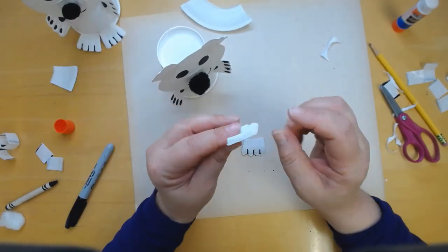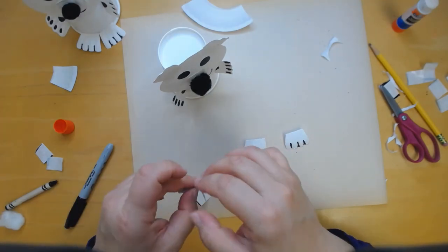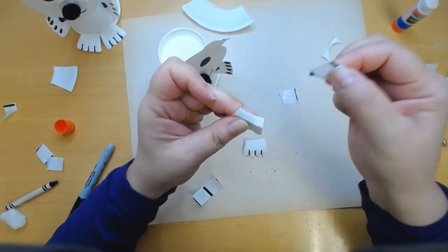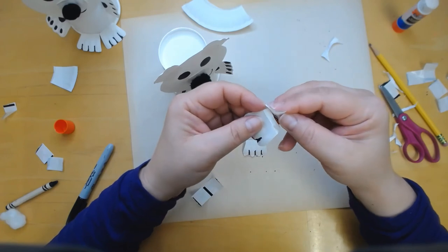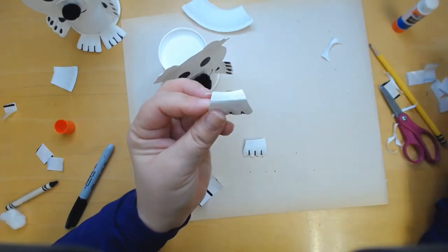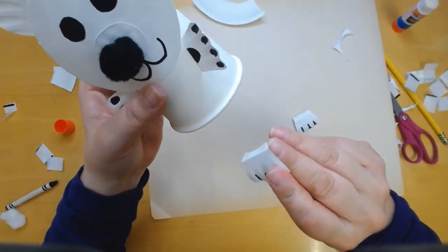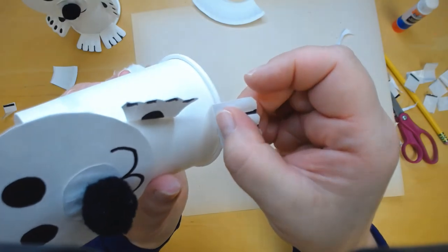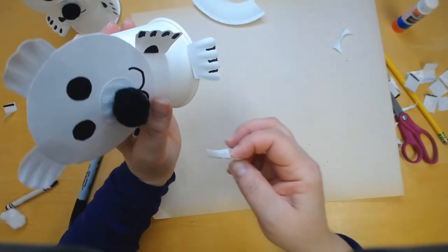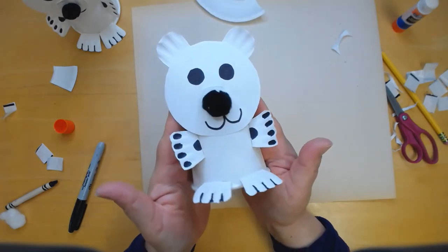And last but not least, our feet. So you have the lip here. Let's put two glue dots on each, so that our feet definitely hold. Make sure the glue dot stays on the foot. One. And two. And for the second one as well. So I'm just going to use the lip of the cup, put my feet on with the lip kind of holding them on too. So I'm pressing those glue dots on. There's one. And here's the other. And there's your polar bear.